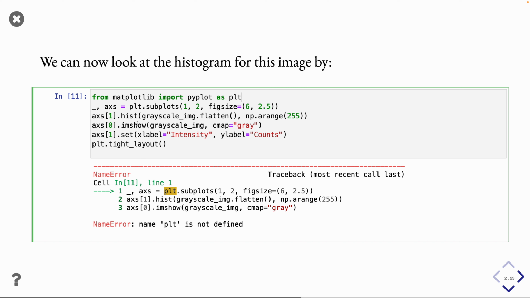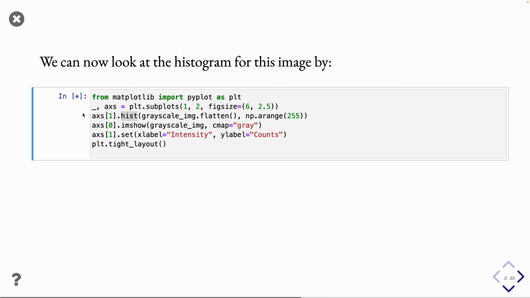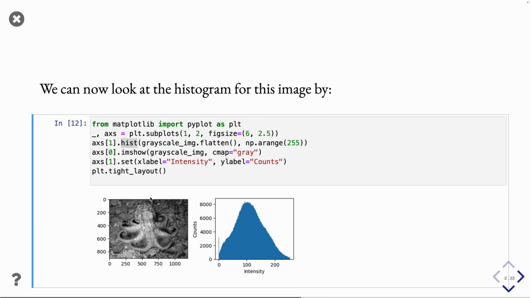I'm using the plt.hist function to calculate the histogram of my image, and plotting it side by side with my actual image. This is a reasonable-looking histogram for my image. You can see we have values from 0 to 255. We have some values that are just 0, but the large majority of the values are distributed across my whole range of encoding.